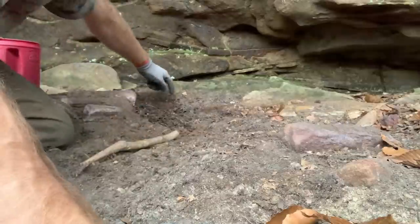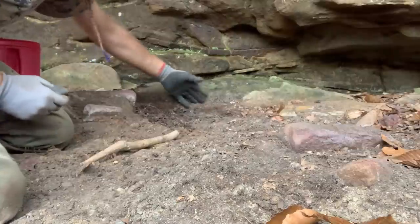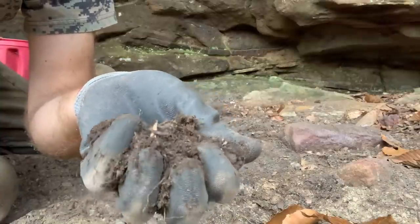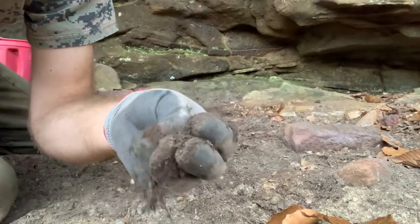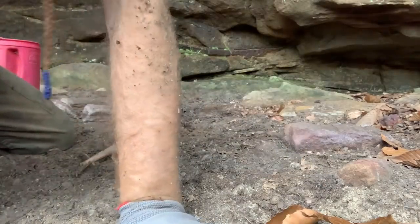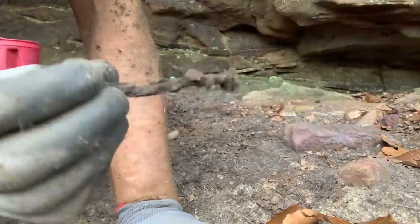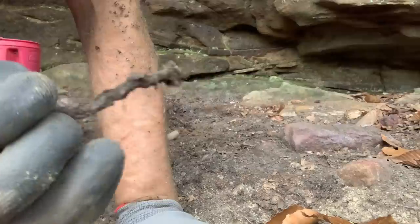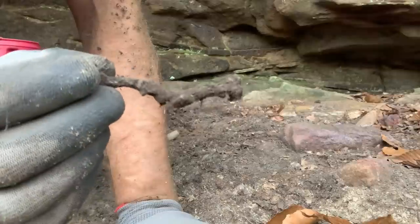And this one's plumb back here, all the way against the wall. This is dry back here. It's that black that is unnaturally black. It just shows that there were humans there. And I've been finding some flint there. It shows that there were some primitive people here at one time, but there's also been people here in the modern era. Hence this find. But it's not the first one I found here, so I'm really not surprised. I feel like it's pretty old, though, where it would be rusted up like it is. It's pretty cool. Let me find something else here.